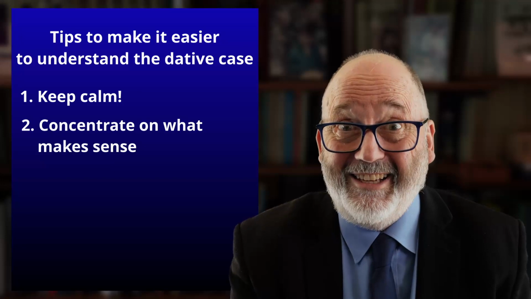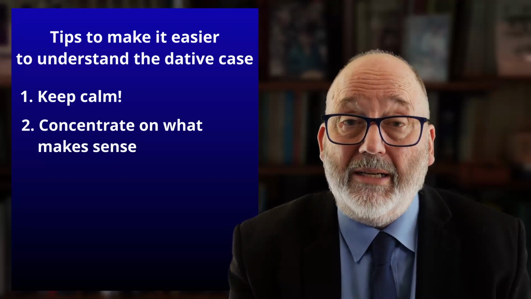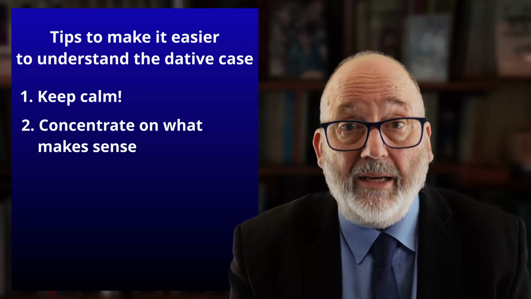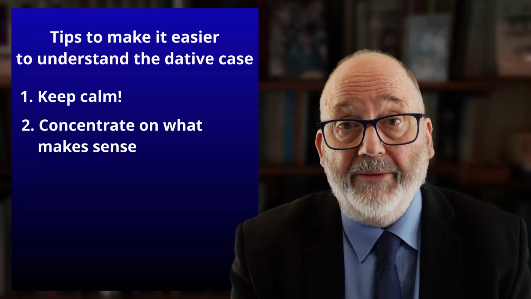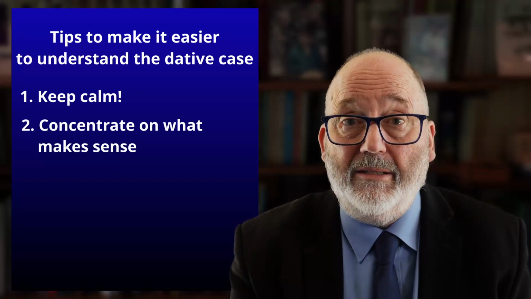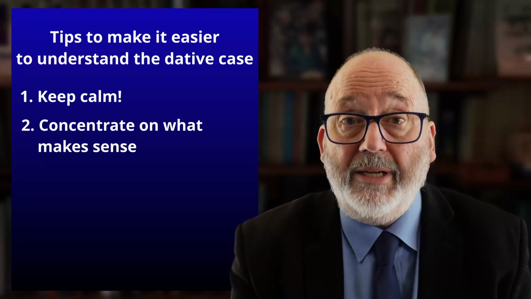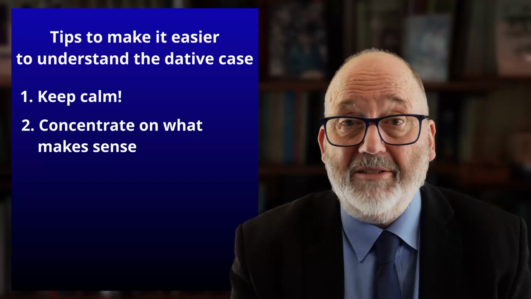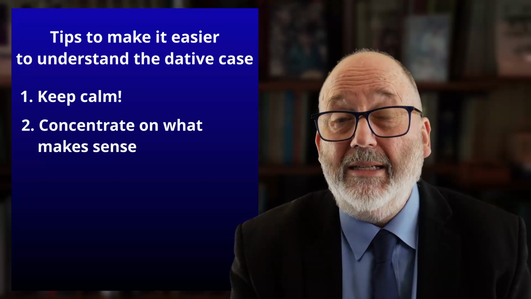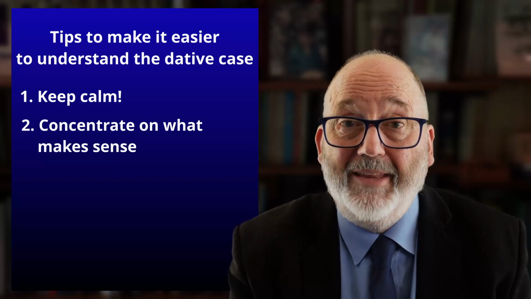And it's easy. Indirect objects might be a little bit challenging to understand, but if you concentrate on verbs of saying like lego and giving like didomi, you will find that they make sense. When you come to a sentence where Jesus says to Peter, it will just naturally translate for you, and you'll see that to Peter is in the dative case, and you'll say, ah, that's an indirect object.